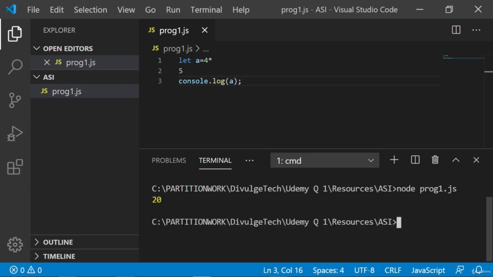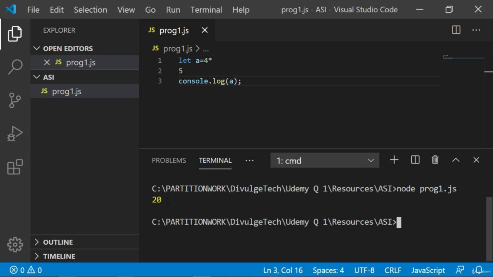Here the output is 20, which is correct without any error, whereas I have already added a line break after the multiplication sign. As it finds an operator alone, it understands that there is something more remaining. So in some cases JavaScript does not add a semicolon, and that's where JavaScript creates a problem, and as a developer you must know this behavior.